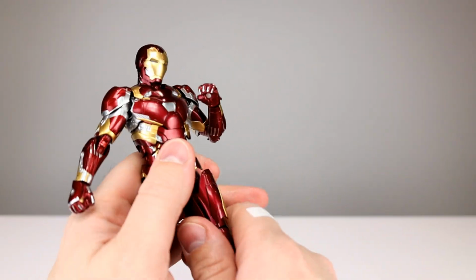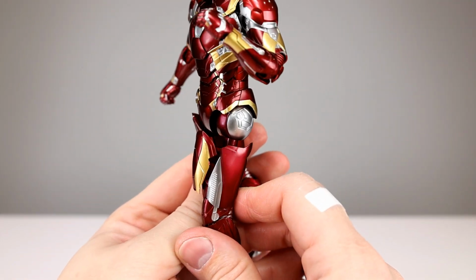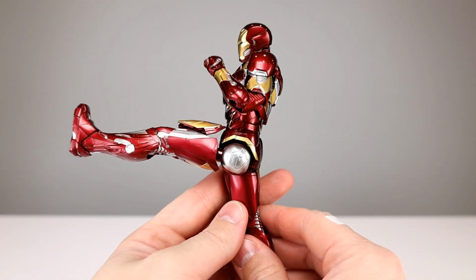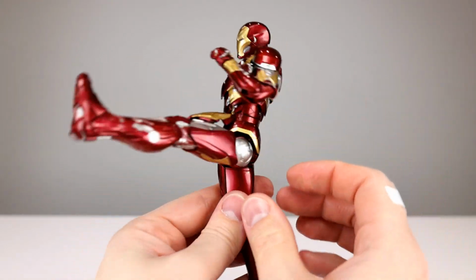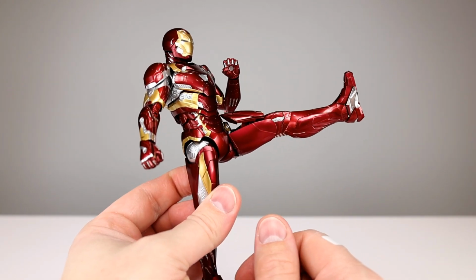So what you have to do then is also slip the hip down, or slip the thigh down. Then you can raise his leg up quite far and get him into some deeper poses. Now, of course, at the wrong angle, it's still gonna look like butts. So get it up there, squash it back in as much as you can, and hide that in your photography or your display cabinet as best you can.